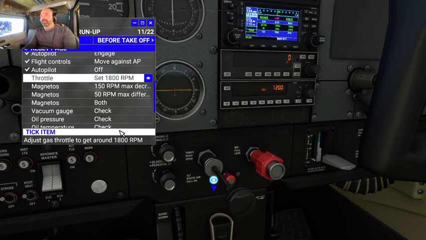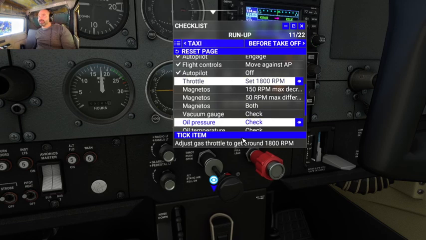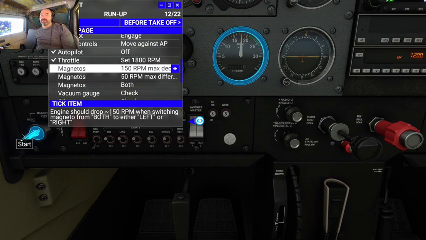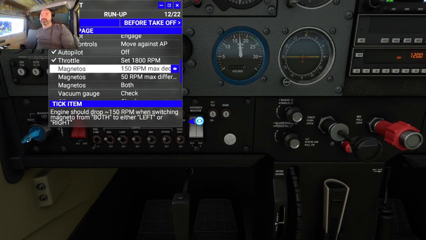Throttle, run it up to 1800, just so you can see it, please. Okay, magnetos. So, we're moving your magnetos. You want to go all the way to the left, right? And while it drops down, you make note, because you don't want less than 150, go up to the right one. They have to be within 50, they're the same.